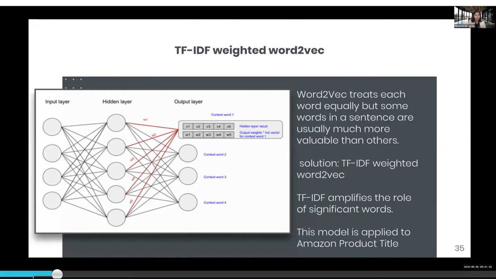So used as a weighting factor, it downplays words that appear frequently across the entire vocabulary, and gives more emphasis on words that appear frequently only in a specific product title. This enabled it to give us a better representation of the semantics. The way it's done is we activate the output layer by multiplying the vector that we passed through the hidden layer. The hidden layer is actually the input vector times the weights, and it's entering the hidden node.